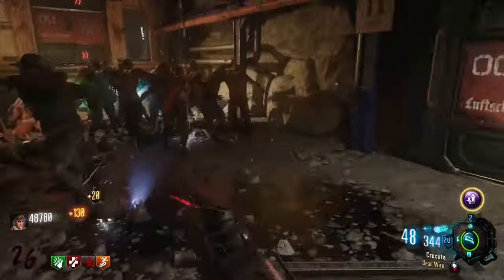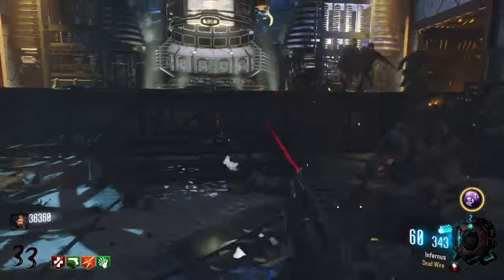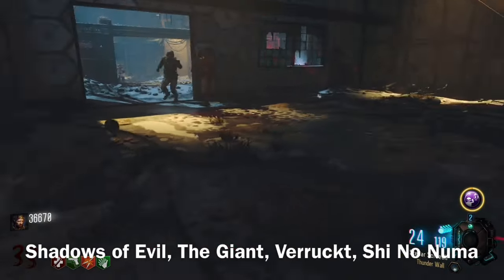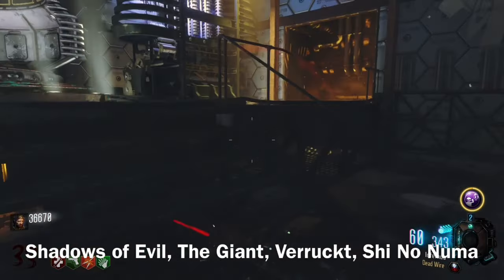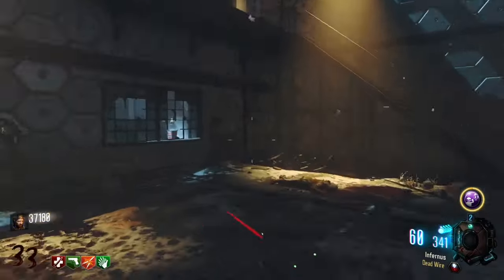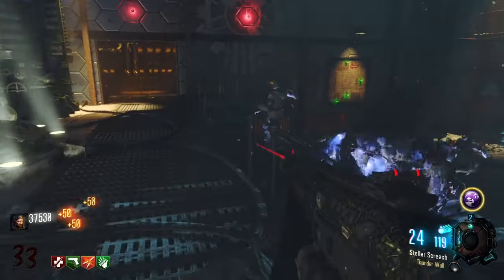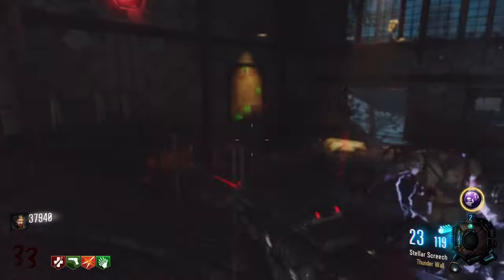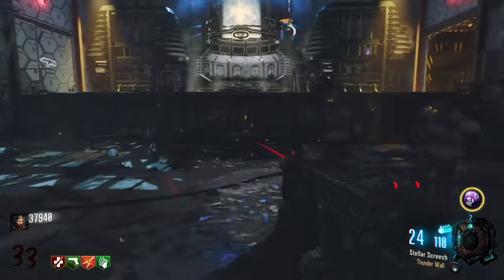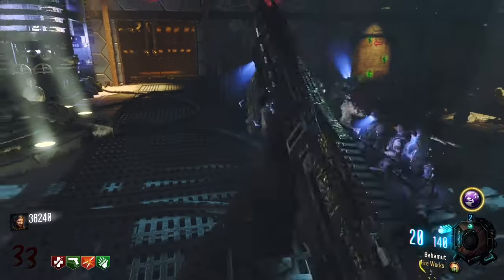The only maps that do not drop power-ups for Deadwire are Shadows of Evil, the Giant, Nacht is fine, Verrückt and Shi No Numa. So Shadows, Giant, Verrückt, Shi No Numa, those four. You cannot get power-ups from those four maps with Deadwire. However, every single other map is good. Now, when I say power-ups, I mean the main power-ups like max ammos, fire sales, kabooms, double points, stuff like that. However, with Widow's Wine, you can pretty much get Widow's Wine on any single map with Deadwire, even Shadows. That's fine. But all the other ones are a no-go on those maps.